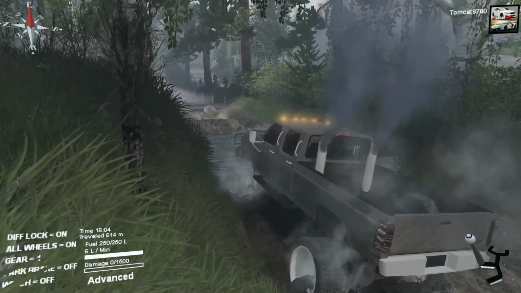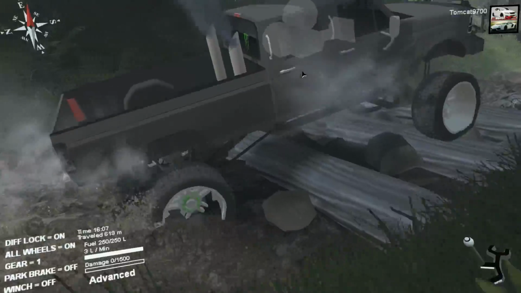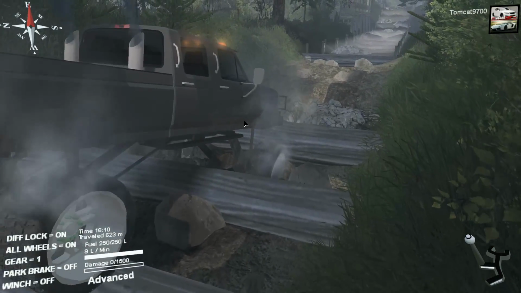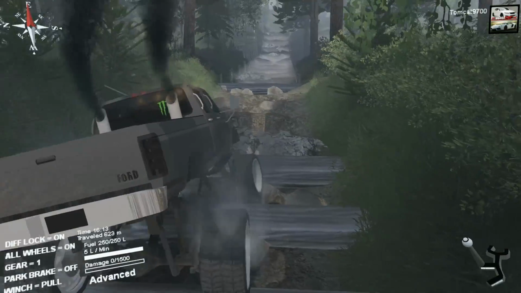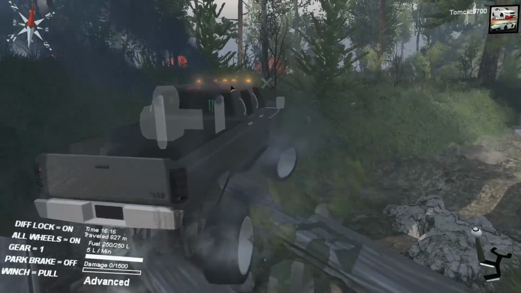These logs are usually easier to get across, since they're closer together. You can use the rocks, too, to help you get over. There we go. Oh, get over. Uh-oh, it's sinking again. Oh, crap. Well, rip that run. Come on, just get the front axle over. Get the front axle. There you go.